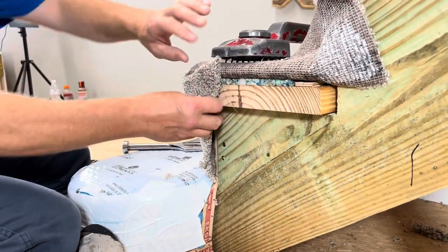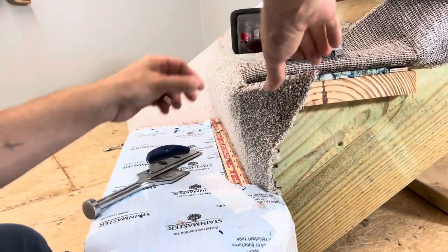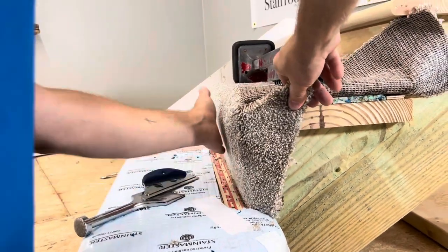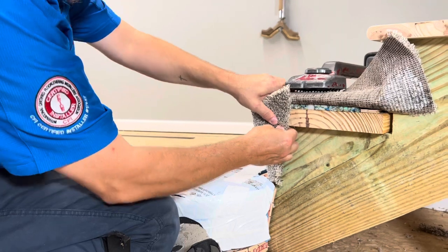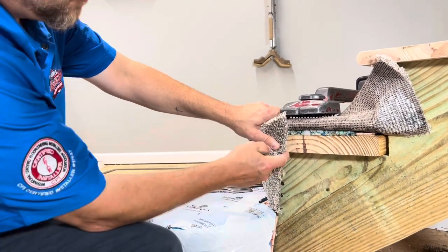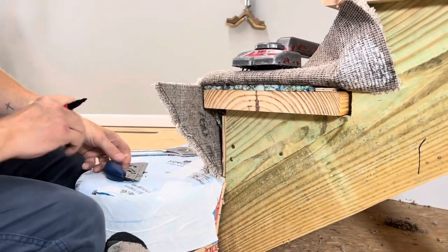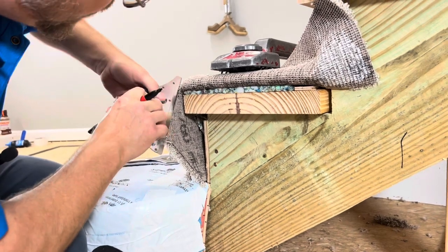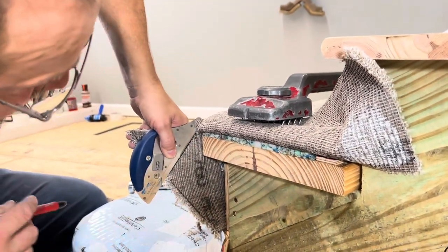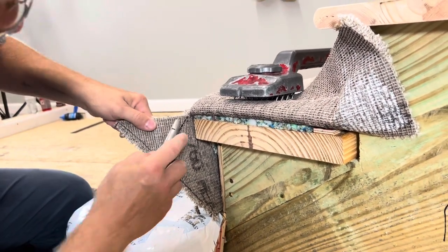I'm going to take and pull this around. You want to be sure that you're nice and flat on your riser — you don't want any warping. Pull it up at the correct angle so your riser is nice and flat. When you get that pulled around nicely, slide your knife right along the bottom of your tread to get yourself a little reference cut. I like to use my row cutter as a mini straight edge, place it right on my reference cut, and that gives me a little angle to make that cut.